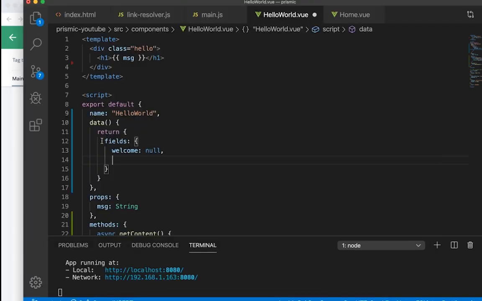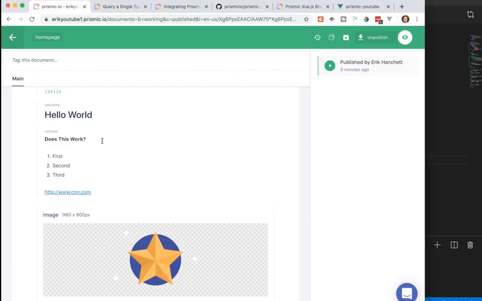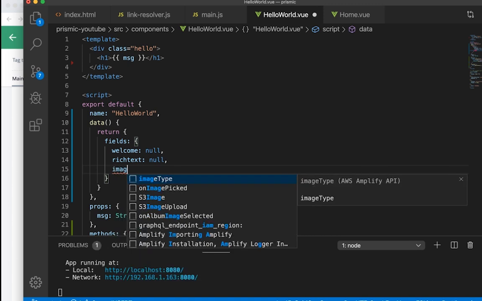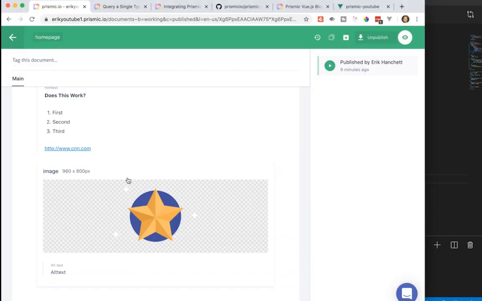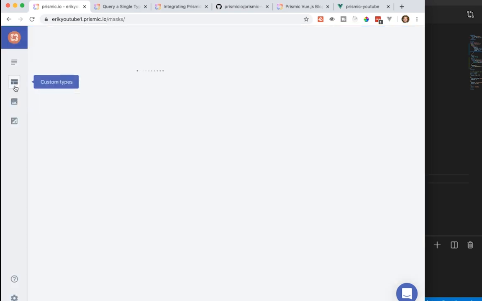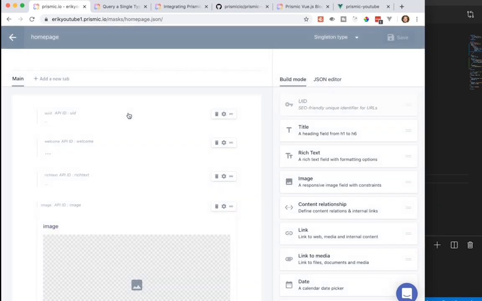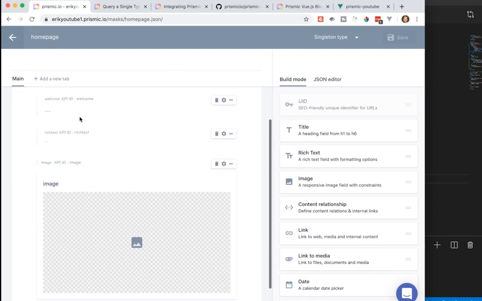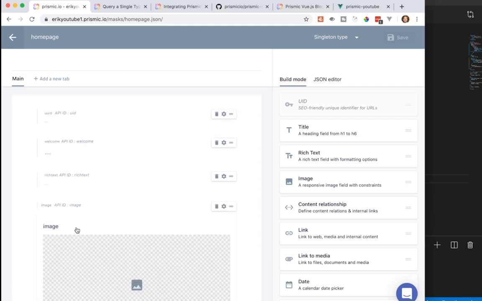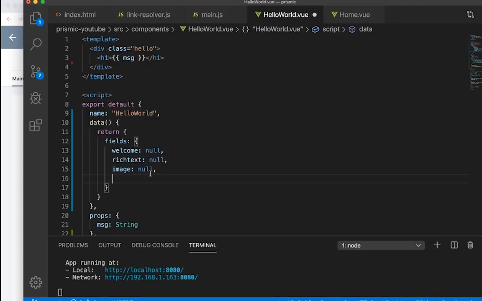We have one called rich text, all lowercase. And then we have an image that I think we just called image. And then we have a link. So actually, if we go back to the content types, this might be easier. Yeah, so we have one called UUID, welcome, rich text, one's called image. Okay, so those are the four. We have UUID, won't worry about that.